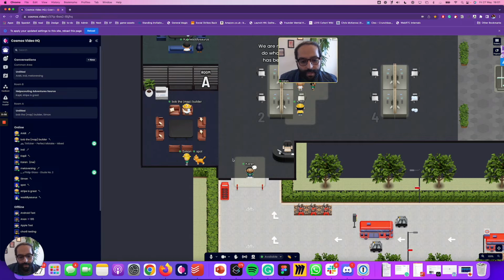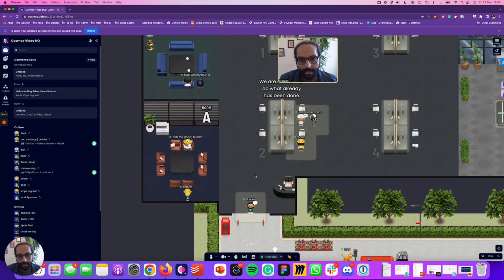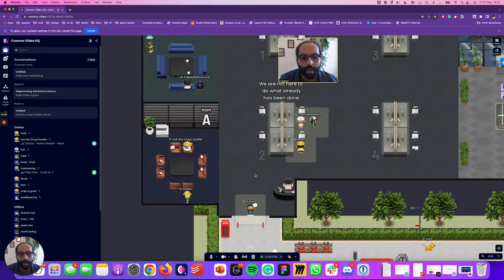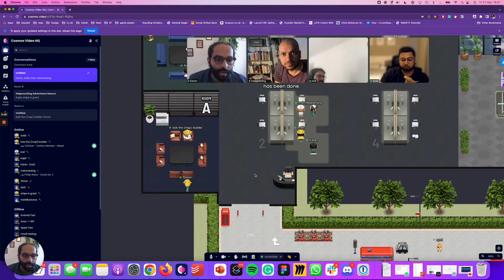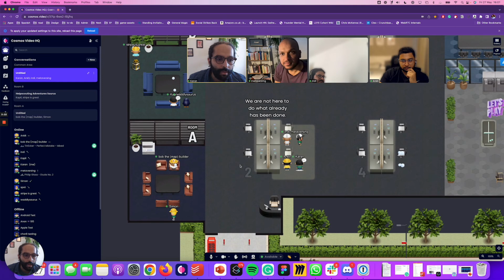Now, with your avatar, you see this white box around yourself. If you take your avatar closer to others and this box overlaps, that is when you start to talk to others. So I'll demonstrate this by walking up to my colleagues who are in the center of the office. Now over here, I'm just walking up to my friends, Rahul, Indy, and Ankit, and I can start to see them.